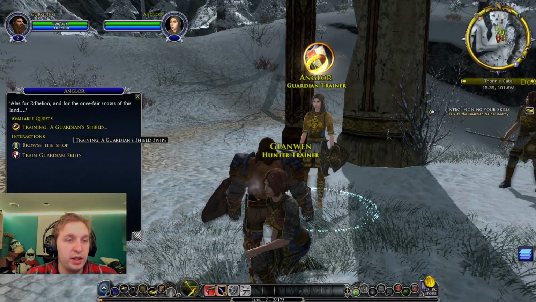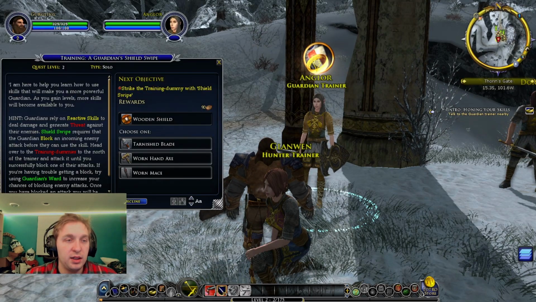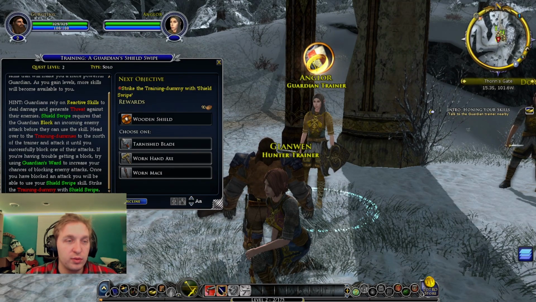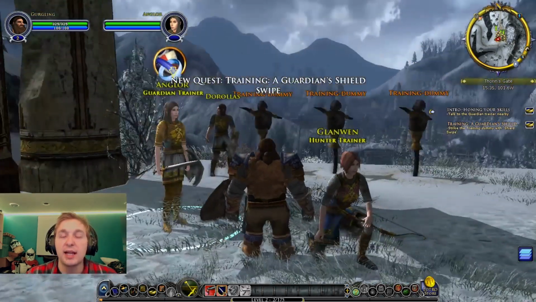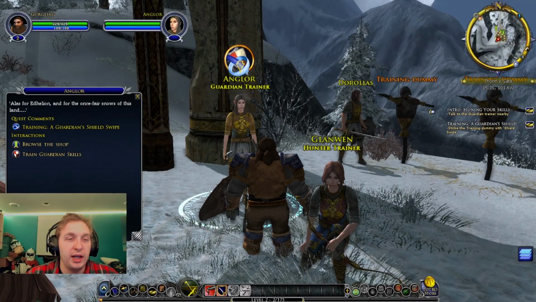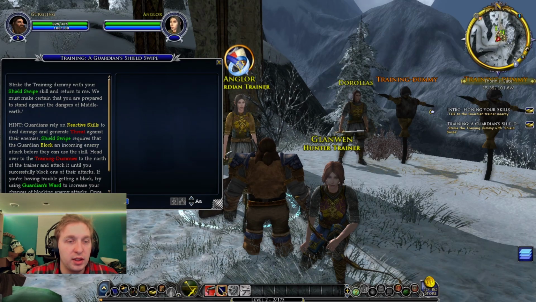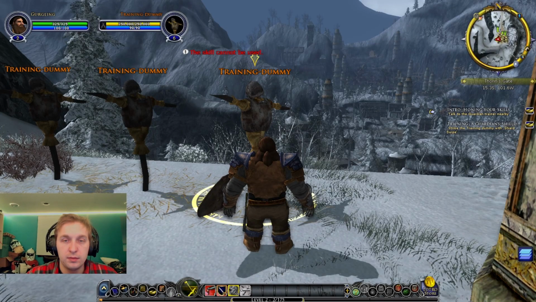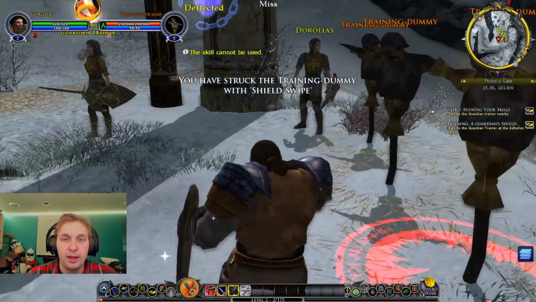Training, available quest, training a guardian shield. Okay, will you lend me your ear? Oh, sick. Yes, rely on reactive skills to do damage and generate threat against the enemy's field strike requires the guardian block an incoming enemy before they can use their skill. Okay, that's kind of sick. I like that. I like real-time MMO stuff. That's really cool. All right, training a guardsman. Strike the training dummy with your shield swipe. Okay, that's three. There. Boom. I did it.